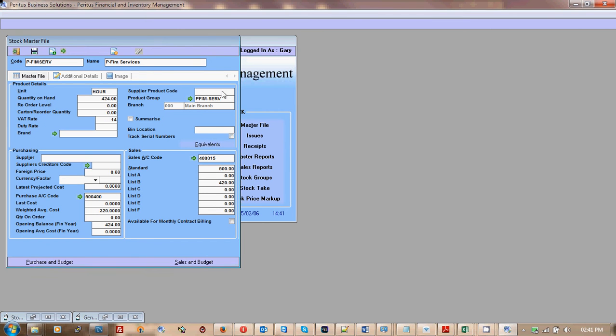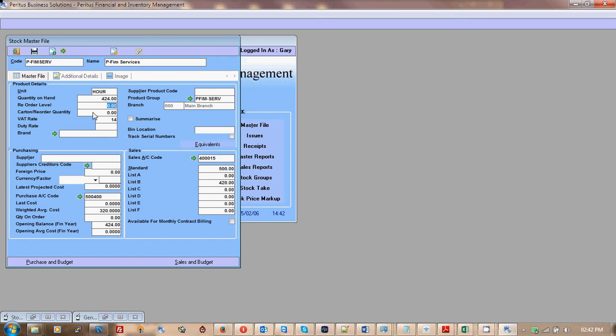If you're ordering items from suppliers, the supplier product code gives you the opportunity to capture a supplier product code, in order to know what code you would like to order when you're ordering from your suppliers. Quantity on hand, this is a calculated value based on the issues and receipts to date. Reorder level, this gives you the ability to say that if you're running low on stock of a certain item, what level must it go down to before it pushes itself onto your reorder report, which is a report that you can run on your stock items.